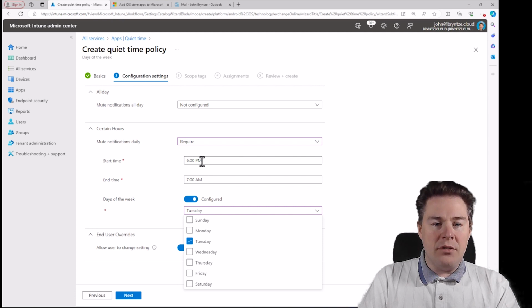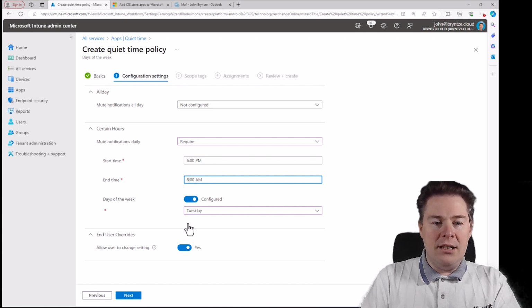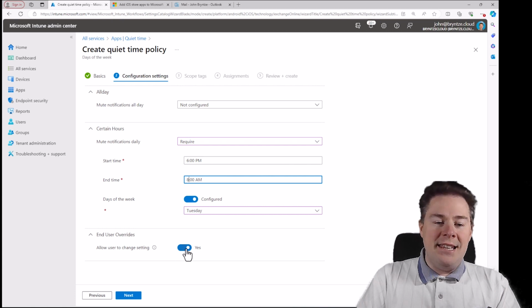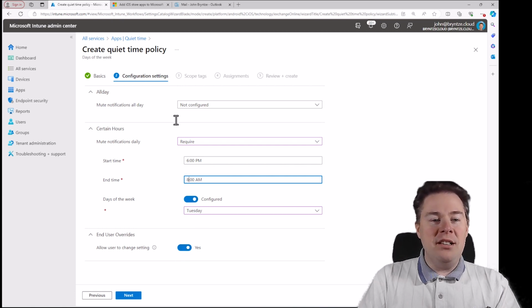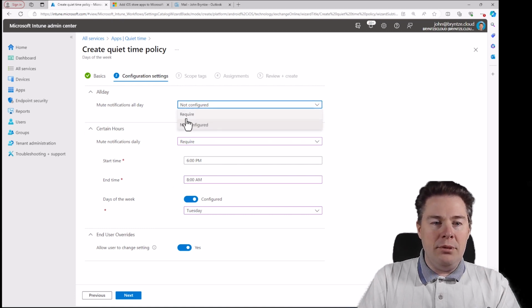It's outside work, of course. 6 p.m. to 7 a.m. Well, let's extend that to 8 a.m. It's just Tuesday. Allow user to change this setting. So it's going to mute the notifications. I wonder if I have to put this one as no, not all day, just certain hours and certain days. No, I think we're good here.